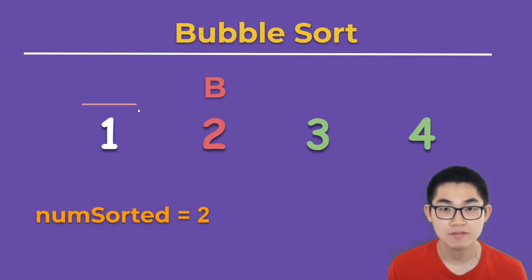Now b is outside of the line and you can see that 2 is in its correct place. So we increment numSorted to 3. You can see that if we put 3 numbers into their correct places, then the last number is automatically in its correct place as well. So the array is sorted.